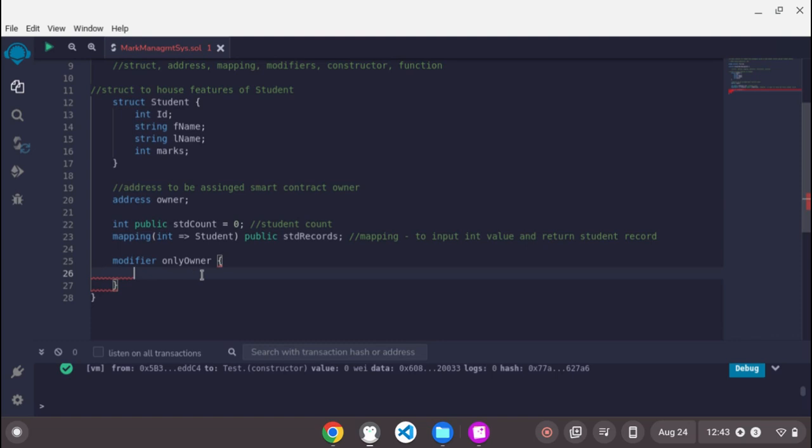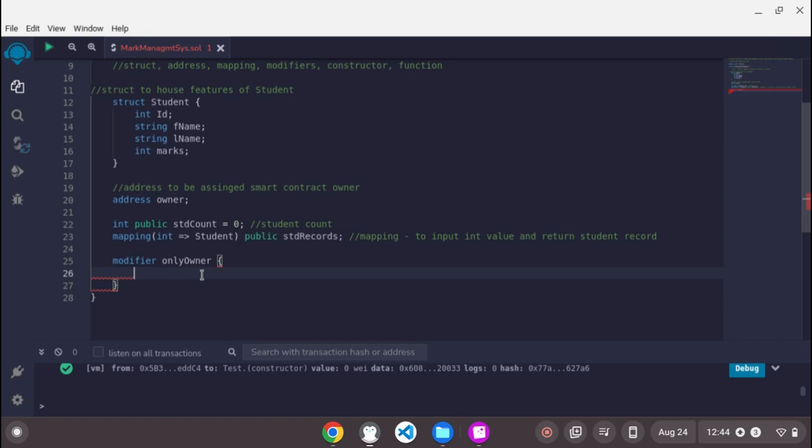I'm adding a condition to this smart contract or to a particular function, such that I will make sure that this person that is calling the smart contract should be the owner of that smart contract. Else it should bring out a prompt that he or she is not the owner of that smart contract. So this is why I'm introducing the modifier.